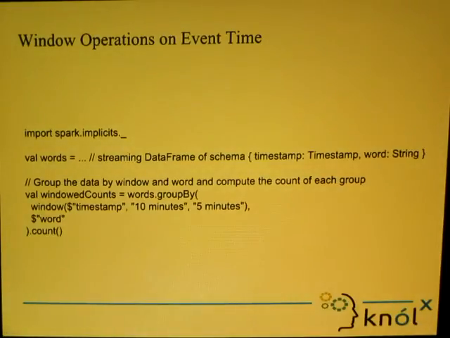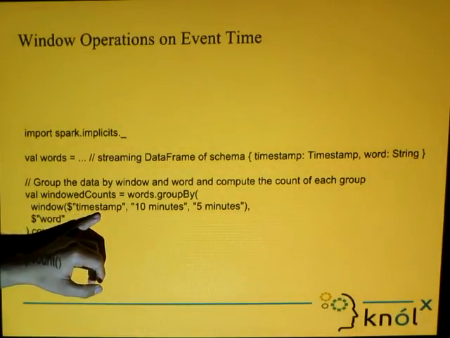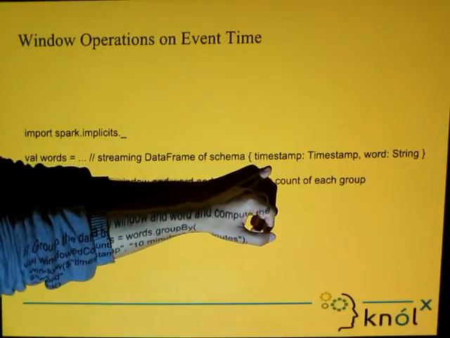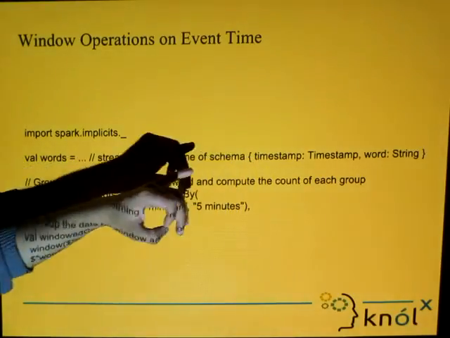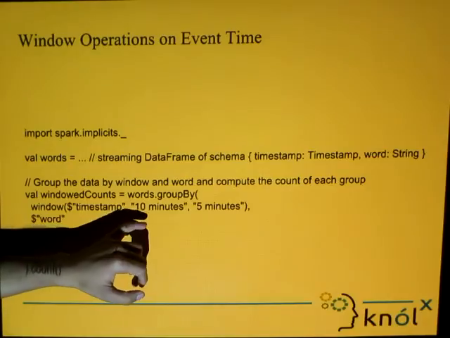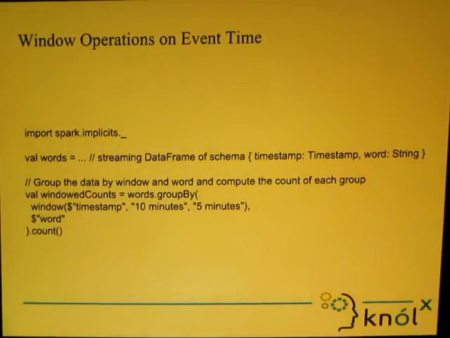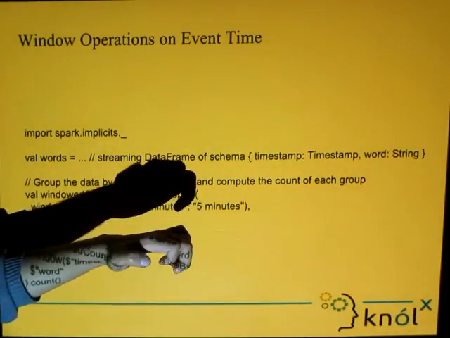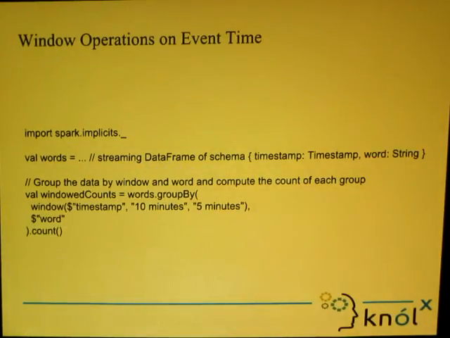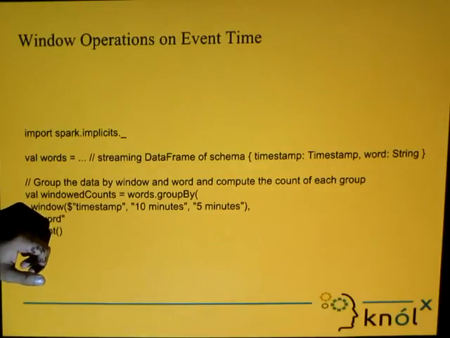Here we have this line that will depict the next picture. So we have a window of timestamp, like a timestamp is here. This is the schema that will be used for words, and the second argument is 10 minutes. That is the window size, and the next will be the frequency, the time on which the window will slide and trigger queries, and the word is the column name on which we are making aggregation.